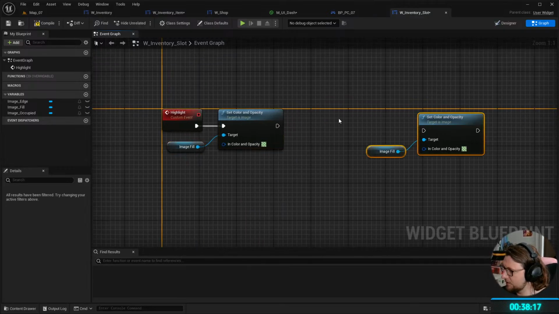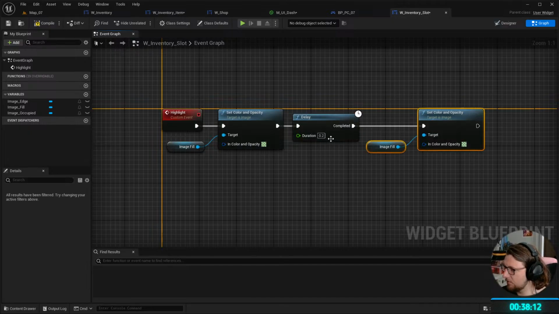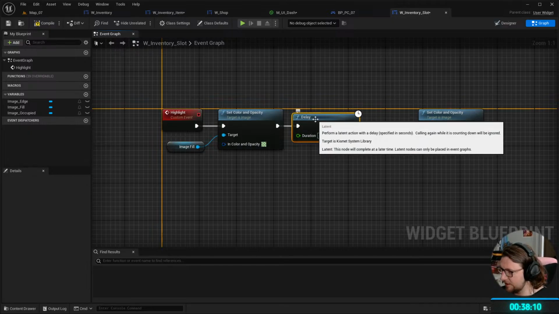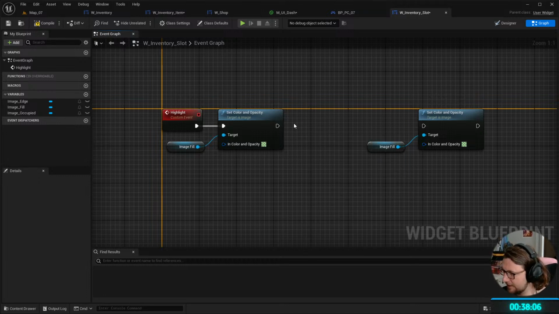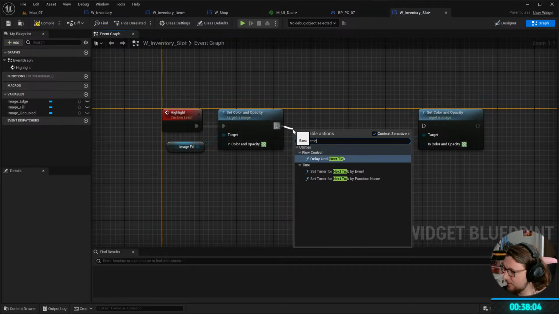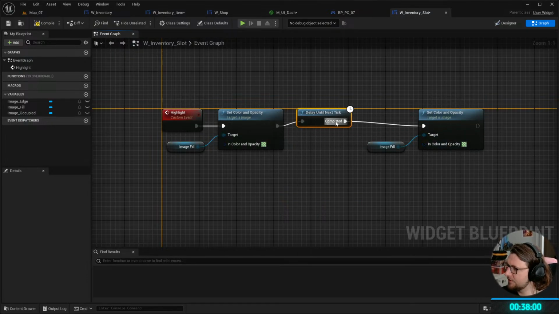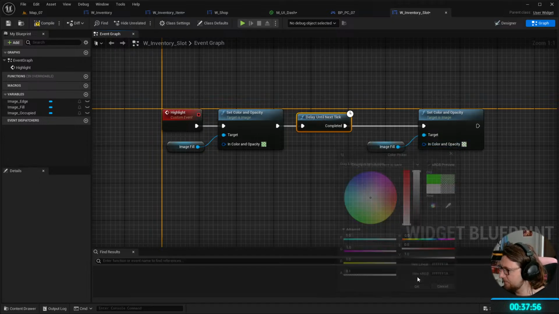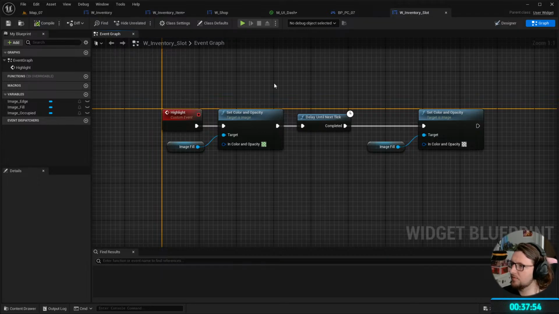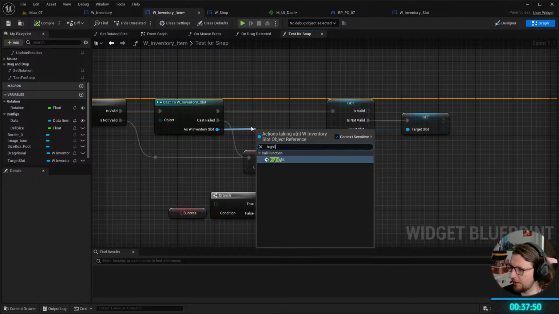and then we'll just delay. It doesn't really matter how long the delay is. We technically just want next frame. Oh, next tick. Delay until next tick, to set it back to plain white 0.1, and then in our inventory item we just call highlight here.